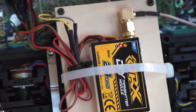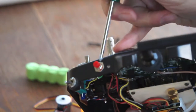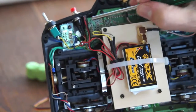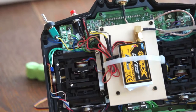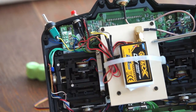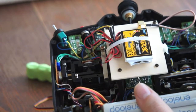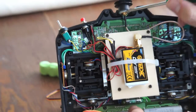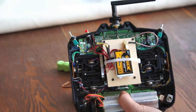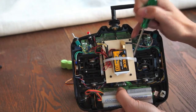Then it's just a matter of placing the pre-connected bind switch and the LED through two holes in the case. The LED is held in place with a dot of hot glue. The whole unit's been mounted on a piece of one millimeter marine ply, with screws in the original mounting position. The antenna's been connected through the hole where the original antenna came out, and the whole thing is held in place with a single cable tie.